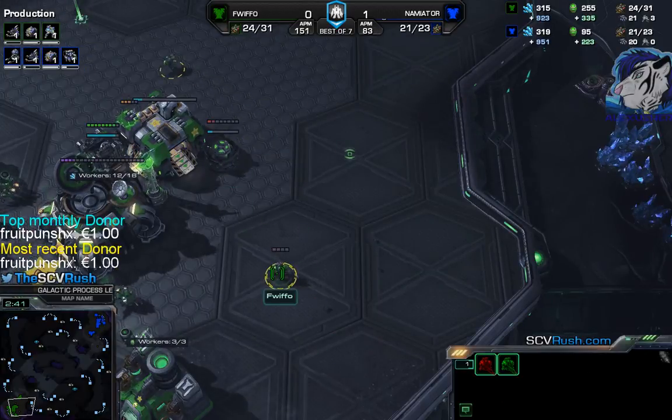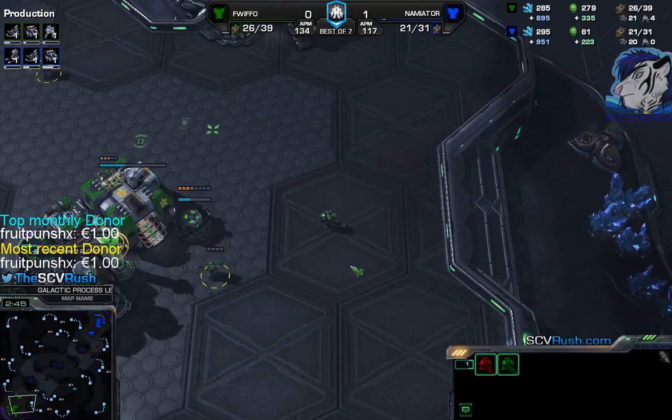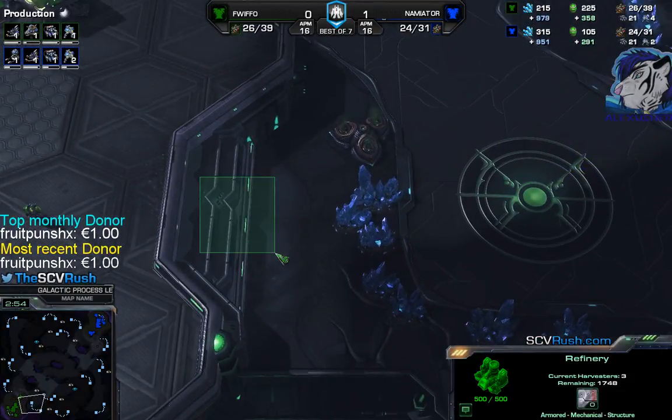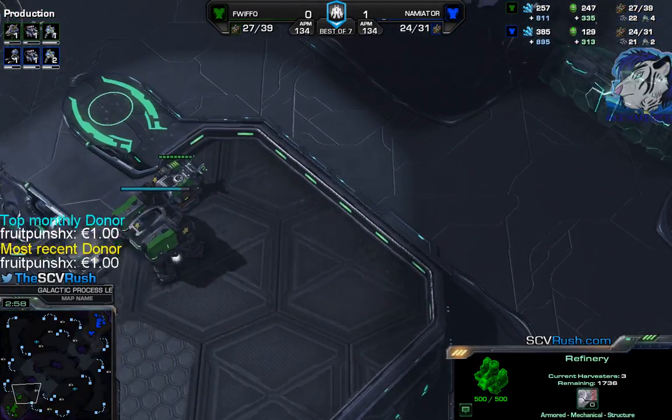Ooh, that was bad actually. You should never commit with the Reaper going down here. And then you're boxed in and can't get out of the space because you can't jump down here. You can't jump down here or up. Only here, here, and there.